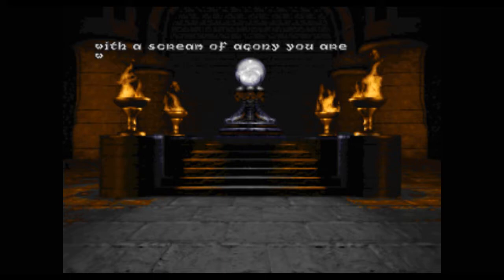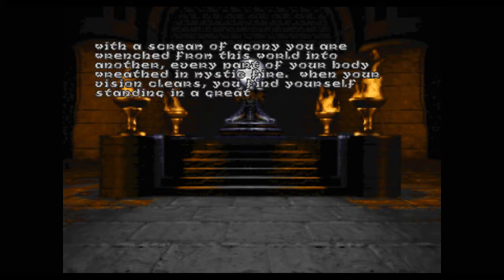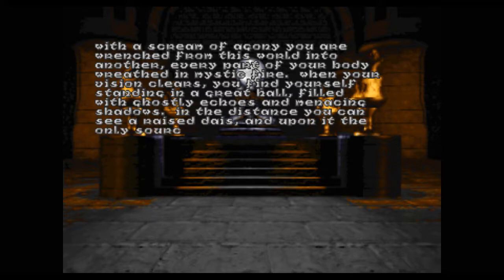With a scream of agony, you are wrenched from this world into another. Every part of your body wreathed in mystic fire. When your vision clears, you find yourself standing in a great hall filled with the ghostly echoes and menacing shadows. In the distance, you can see a raised dais, and upon it, the only source of light in this world.